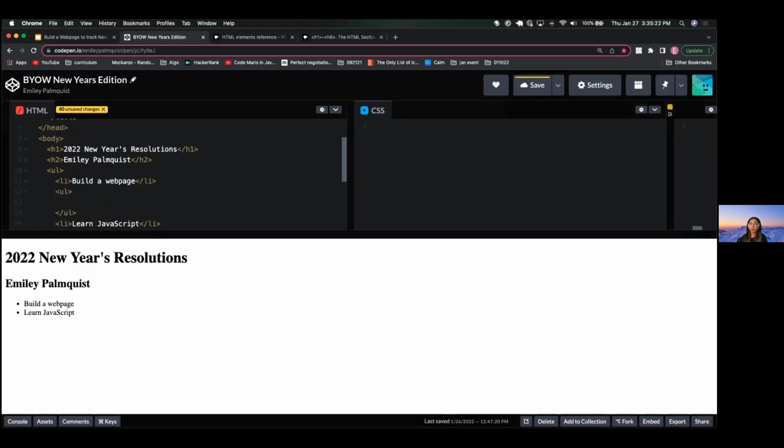And within that unordered list, I can add other LIs, which will be more bullet points of new goals to meet this bigger goal. So let's practice. I feel like with coding, in order to remember and be able to recall, typing things out a lot of the time, rather than copying and pasting, helps. Don't copy and paste a lot because you can run into a lot of bugs. I'm doing a lot of bad things with that when I did that right now. So let's not do that.